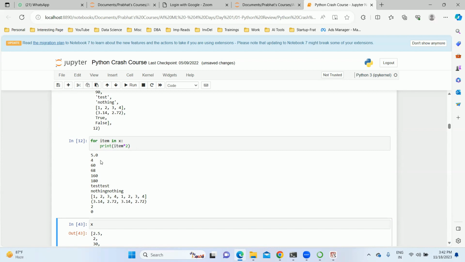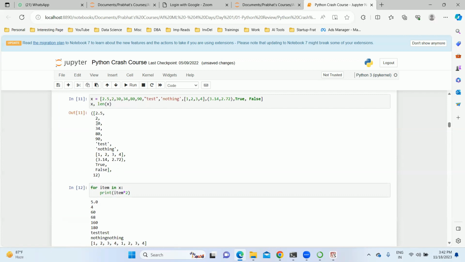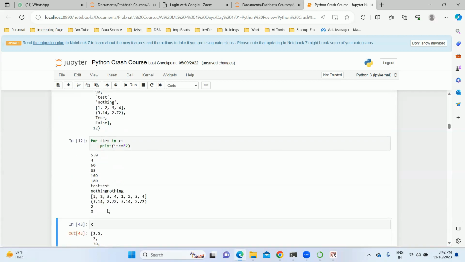Anything which is singular, like 2.5 to 30, 34, all these are singular, they are becoming double. And anything which is coming as a list, this 1, 2, 3, 4, this list's elements have doubled, got repeated twice, because we are doing item into 2. This tuple's elements also got doubled.